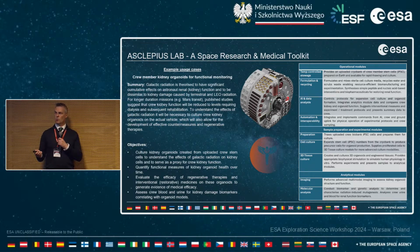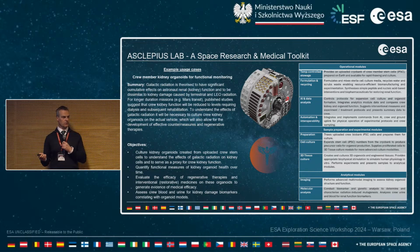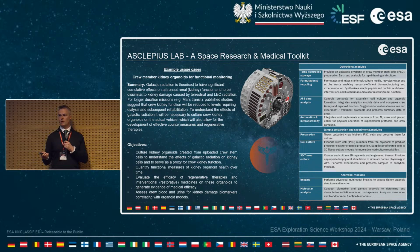affect those systems. So one thing that would be useful for the crew is to have a surrogate measurement, so their own organoids being cultured in real time on the vehicle alongside them as they perform the mission, so that we can interrogate those, for example, kidney organoids, and many other organoids as well, to really understand what the mechanisms of that dysregulation caused by these conditions are, and develop countermeasures that are effective against them. It's no good to wait until the crew members become severely debilitated with low kidney function. Understanding what those mechanisms might be and how to counteract them is going to be really, really important.